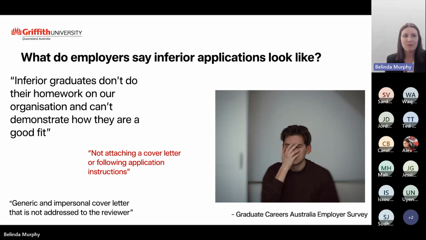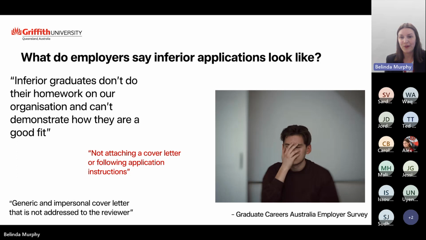Sometimes what people do, and this is really common, so don't worry if you do this, is send out the same cover letter over and over to all the different employers, because it's quicker. Obviously, it's quicker, and you might want to apply across more employers. But I've got to say that quality is over quantity when it comes to applications. Even if you are applying for a lot of positions, it's still better to do it tailored.